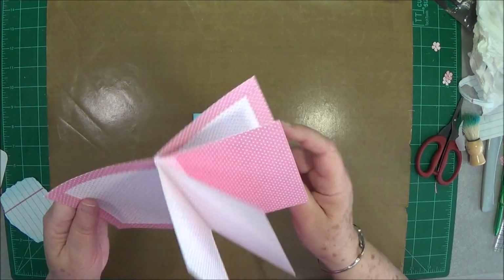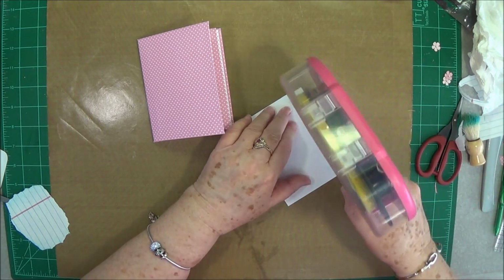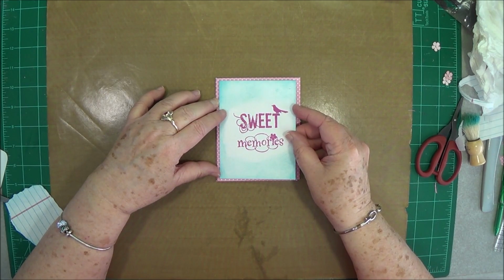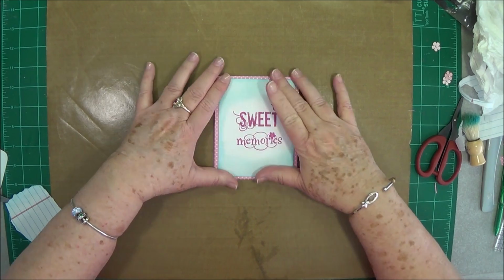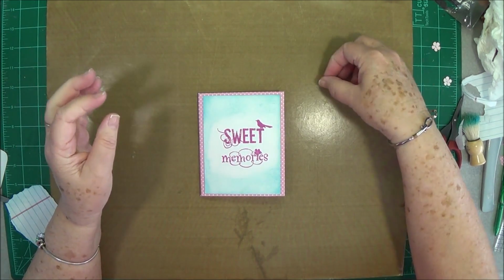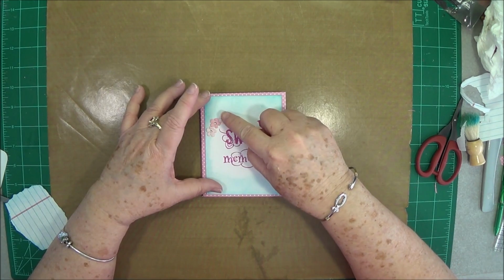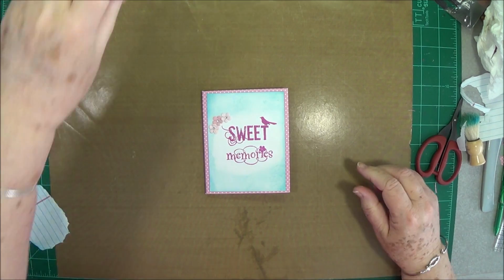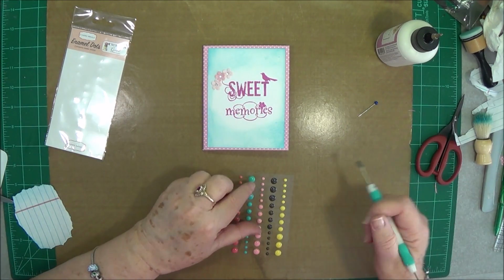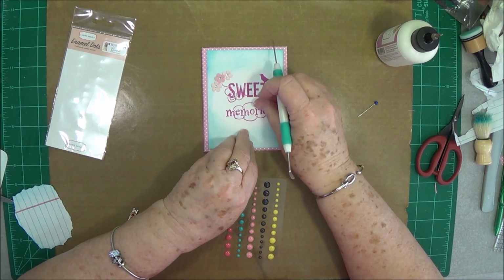And then we're going to put this on the front. So I'm just going to use some ATG tape and put this down on the front. Just like that. And then I think we'll put a few little flowers on here. I think that will work right there. Let's get some glue. And then just to decorate it up just a little bit more, let's put a cute little pearl on here. Let's put that right in the center of that flower that's right there.